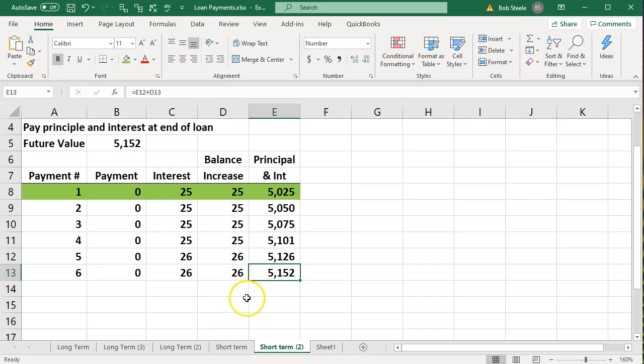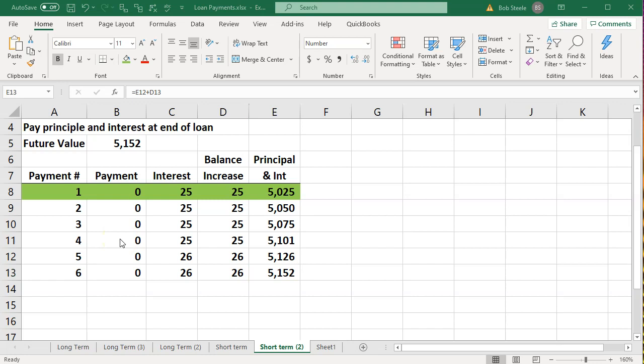Now with the short-term loan, the design of the loan is different. And notice that every loan could be designed in a lot of different ways. We often think of loans as being designed to have one set payment that we pay every month. But that's only one way we could set the loan up. We could set the loan up so we have the full loan and interest due at the end of the time period, or another common way is to have the interest be paid throughout the time period and then pay the principal back at the end of the loan period.